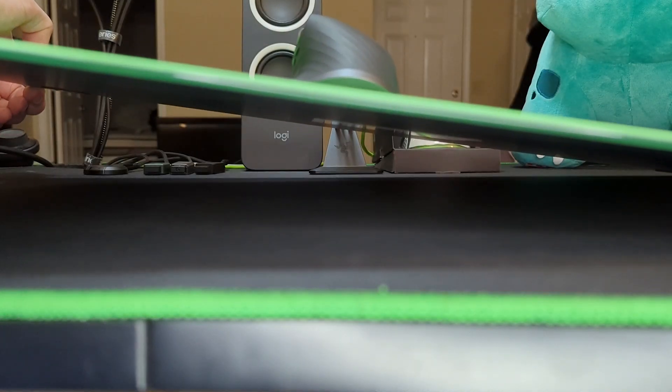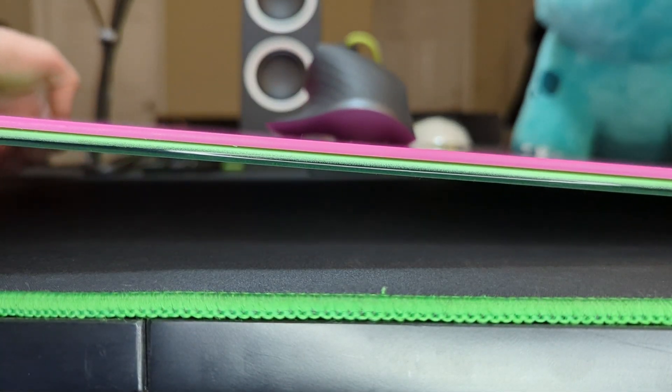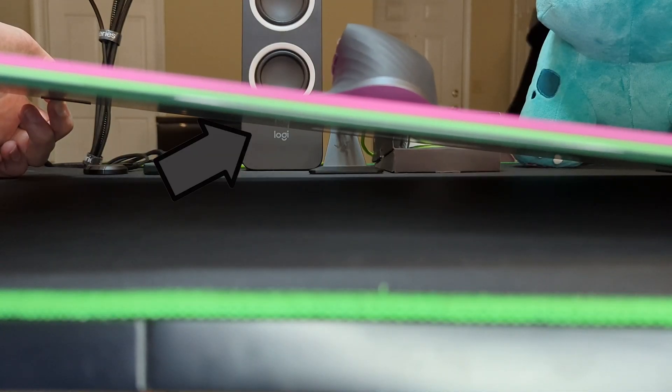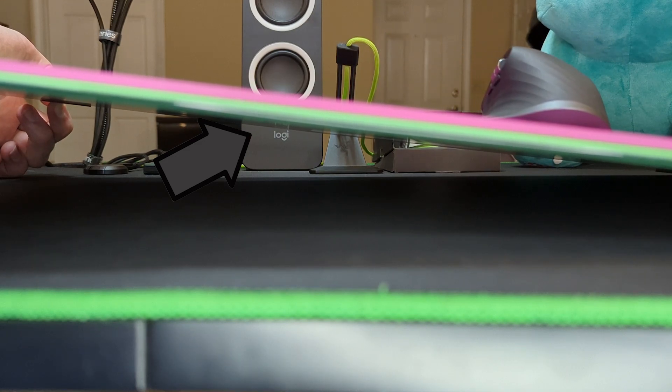The Serapad does seem to require a little more initial friction than the Skypad, as it needs more of an angle to get the mouse moving. But when the mouse is moving, the Serapad feels slightly faster. It's so close it's hard to tell which one's faster mid-swipe. But when you come to a stop, the Serapad provides a lot more stopping power and friction than the Skypad does, despite being smoother overall.